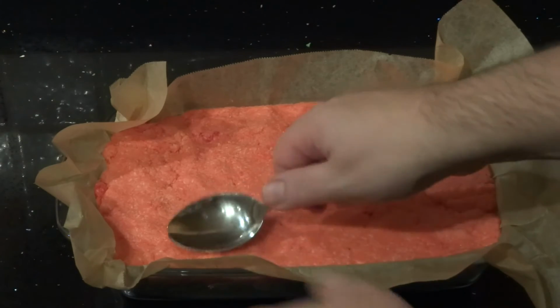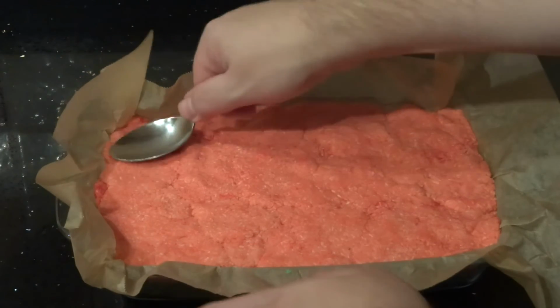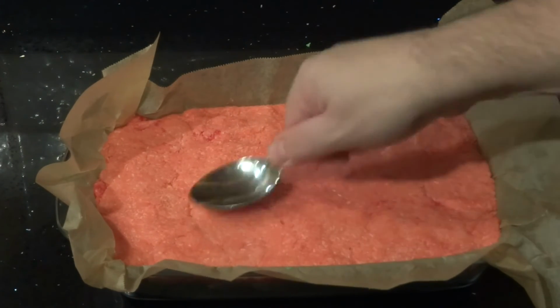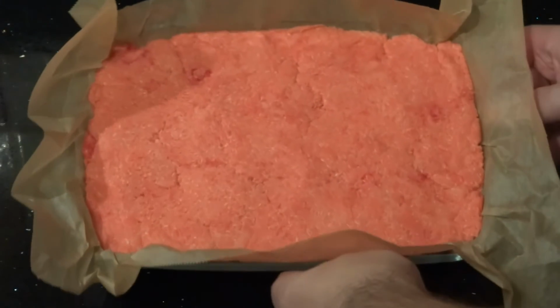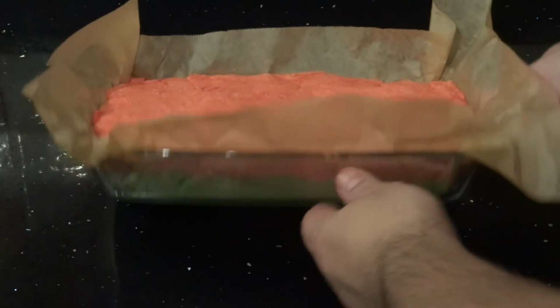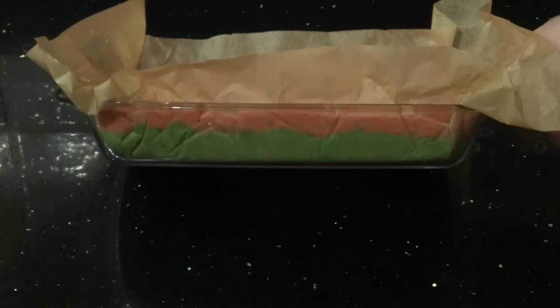So I'm just going to get a spoon here just to compress it there. This way we know it's flattened properly and should get rid of some of these gaps. I think we're pretty much there now. So as you'll see here, that's now nicely done, and despite the paper being on there, you can see that there are a layer of green, a layer of red.